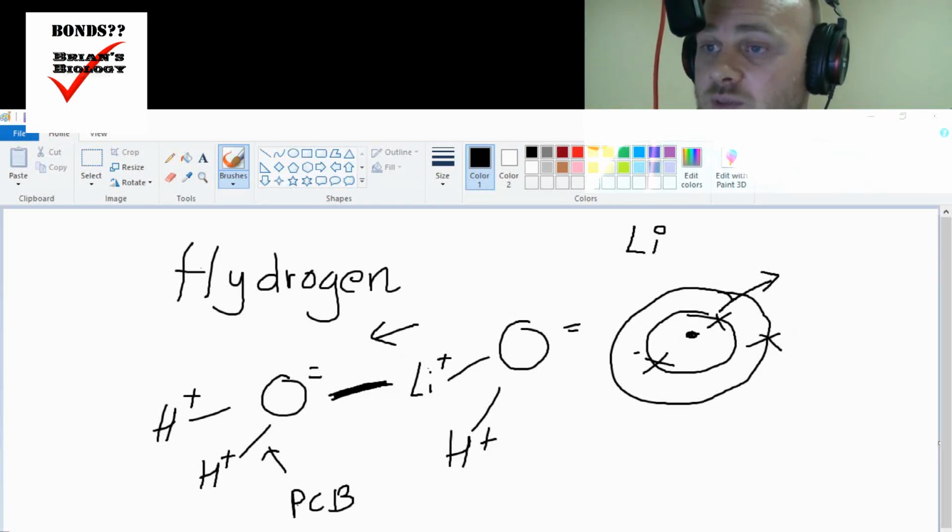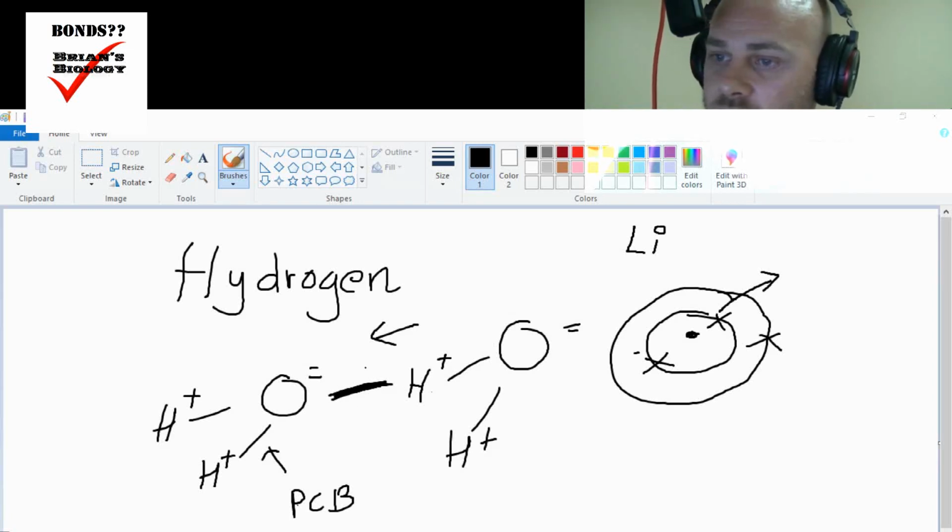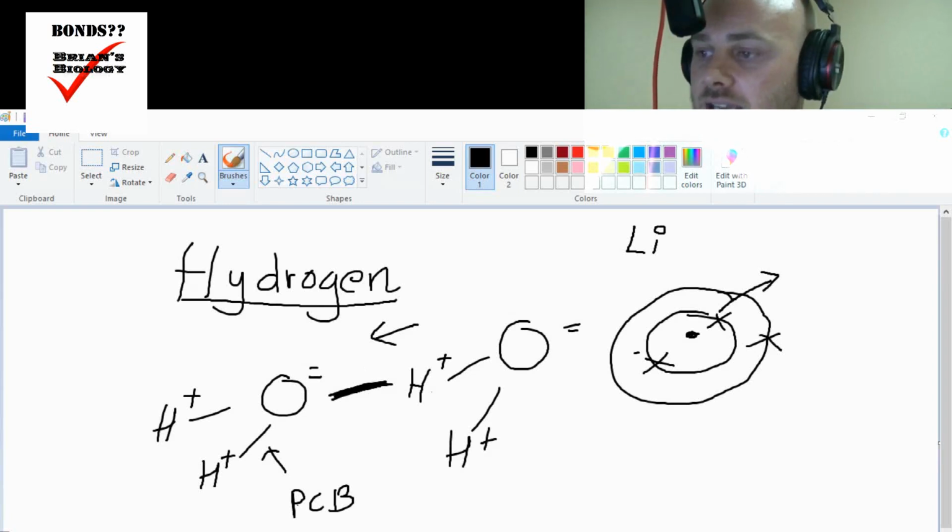The only way for it to be able to get in very close would be if we take away this lithium and go back to what we had previously, which was a hydrogen atom. Okay? Because once the hydrogen gives its electron to the shared area with the oxygen, there are no other electrons left behind to push back against this oxygen. So we form a nice tight bond, which we can call a hydrogen bond. Okay, hydrogen is unique in having only one electron, and so hydrogen bonds require you to have hydrogen. So that was hydrogen bonding.